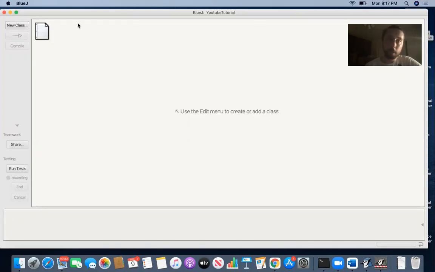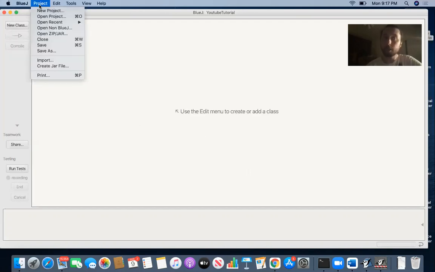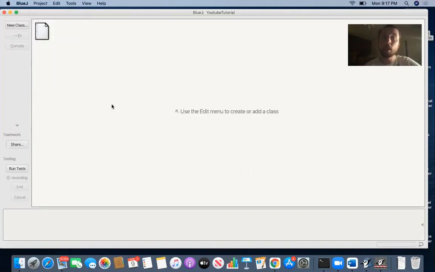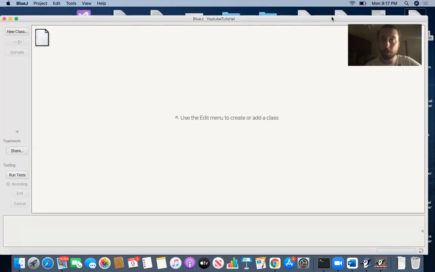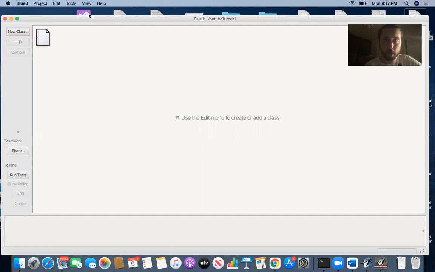And if you haven't been able to do that, you would just go to the top here, select project, and then select new project, and you would be able to come up with a new project. So I just have one called YouTube tutorial. So maybe you can see that at the top if the zoom bar isn't blocking it. What we're going to do is start figuring out how to write code. Now that we have the software program, let's try to figure out how to write a software program.